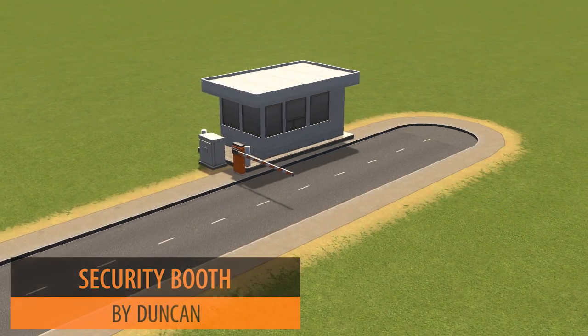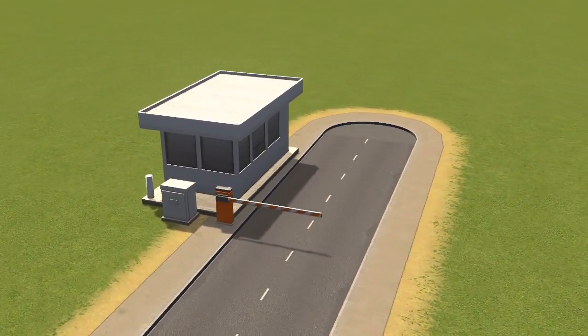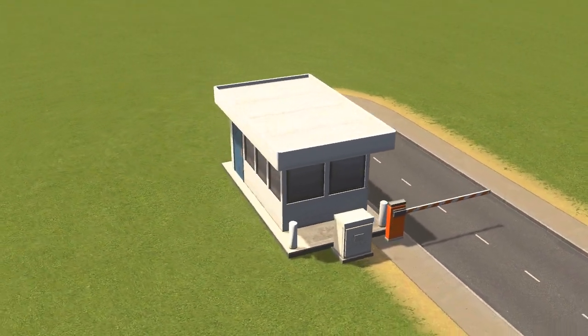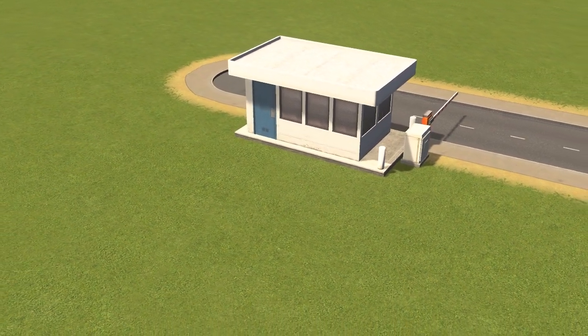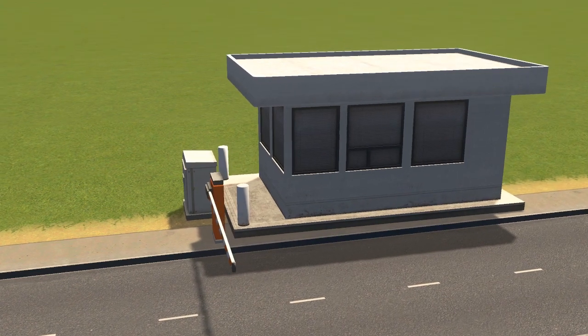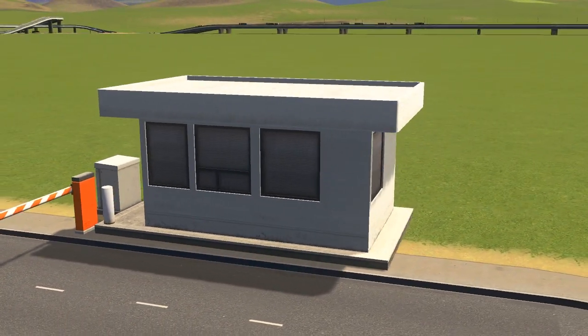And up next, we always like to see a new creator. It's Duncan with his security booth. Now we always love to see new creators coming into the mix, and certainly when they design a first model as good as this one. Fantastic build for this size of a model, and we certainly look forward to some more builds.